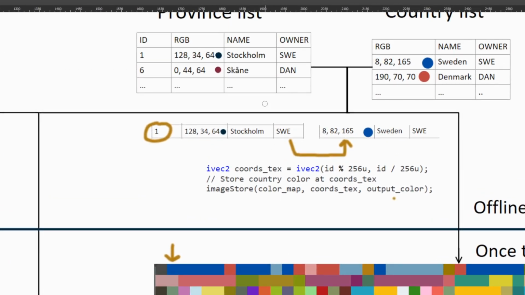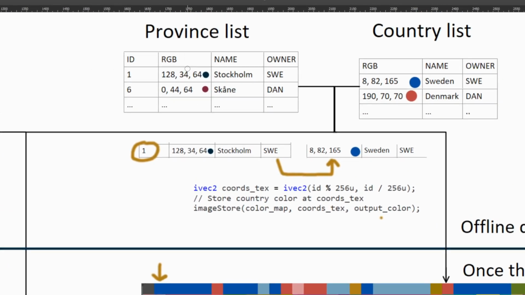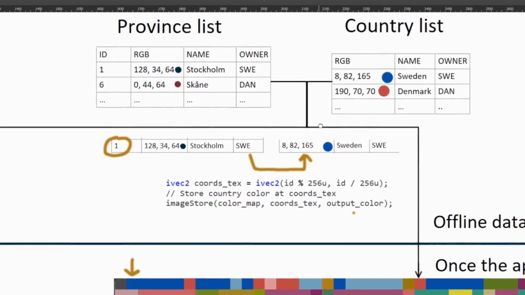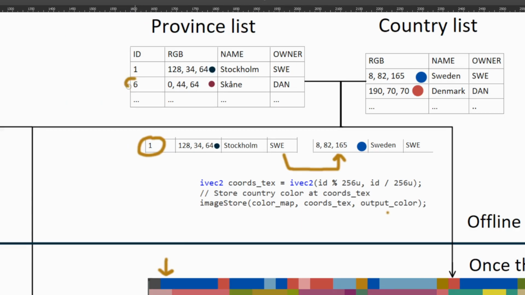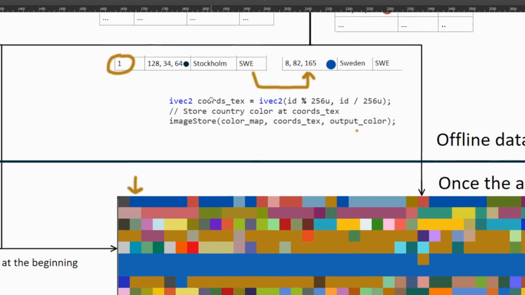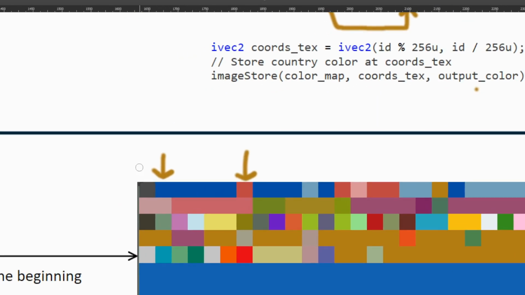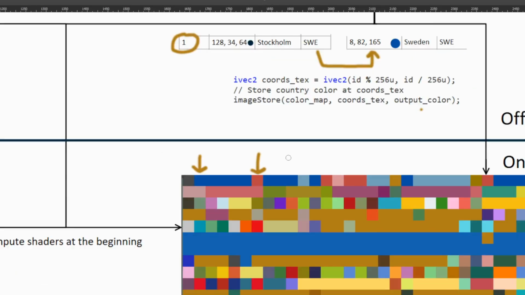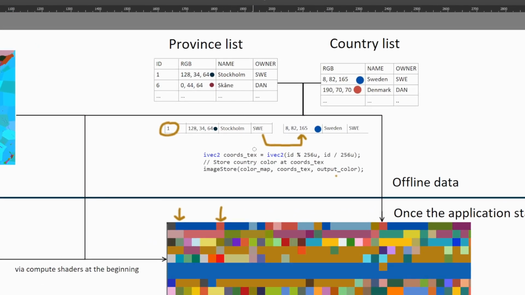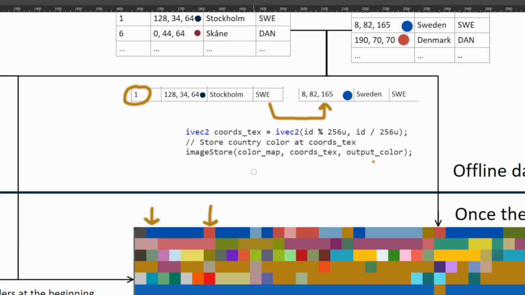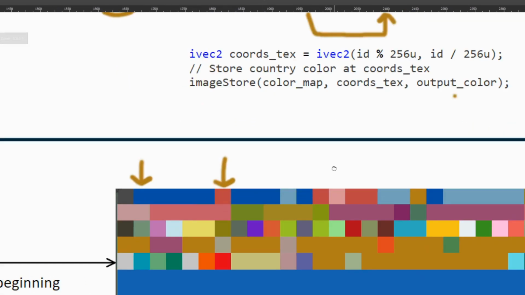You can also see how it goes for other provinces. So this is not a complete province list, obviously, but imagine that the next one is ID 6. ID 6 means that is going to be right here. I know the first pixel here is left empty. That is because my province list starts with ID 1, not 0. So yeah.